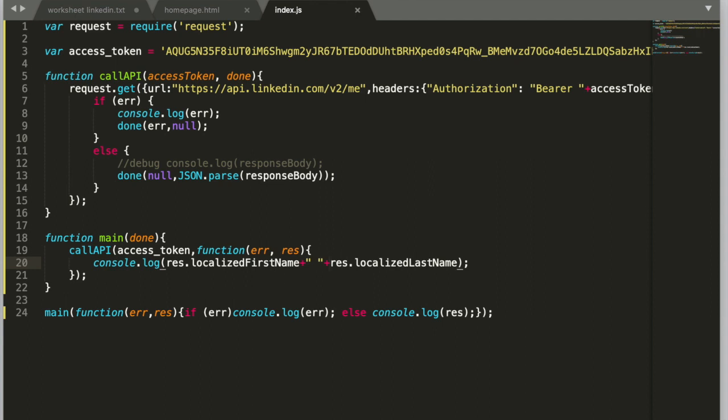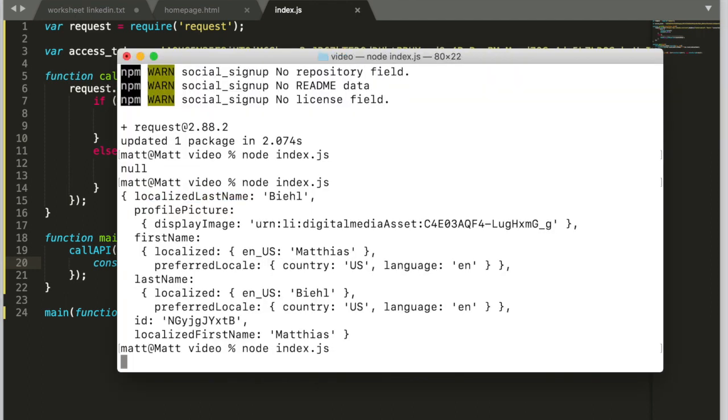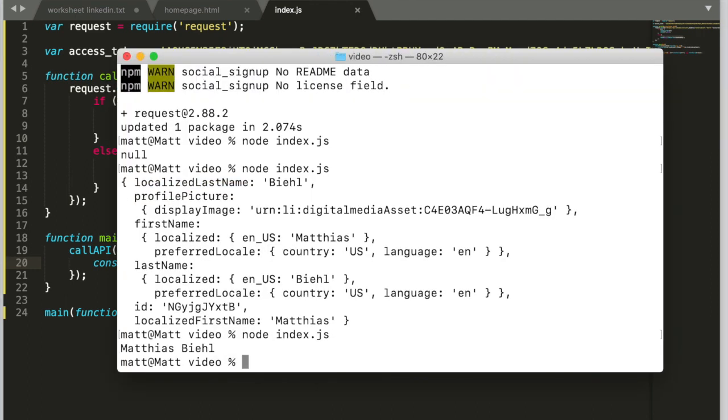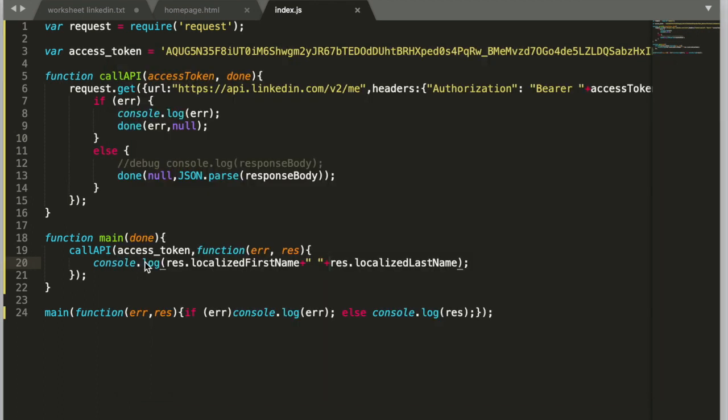We're good. Can we run this? Yes. So now we get the name of the logged in user. Now, where does this come from? Where does this code know that it's actually me who is logged in? Well, all this information is part of the access token, right?